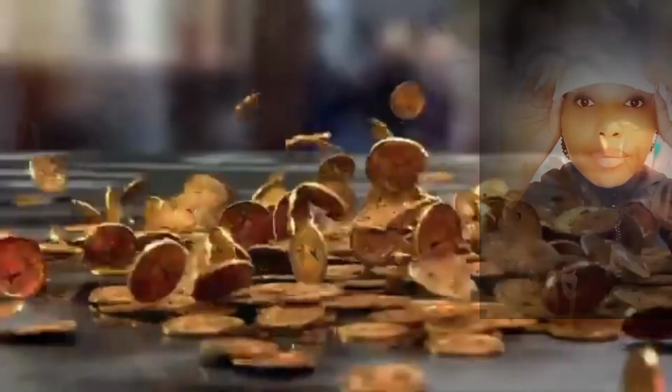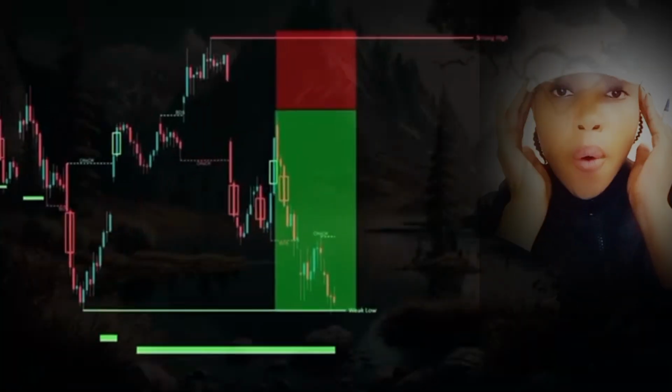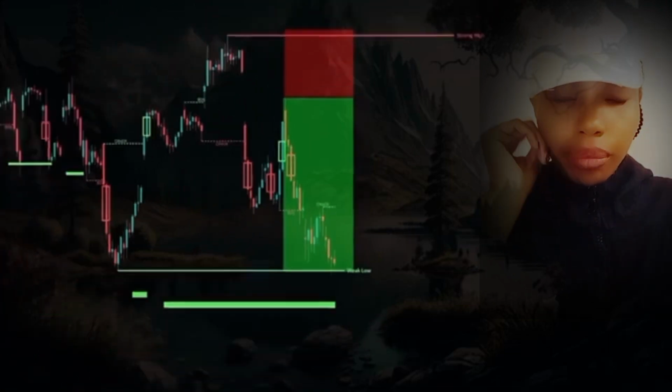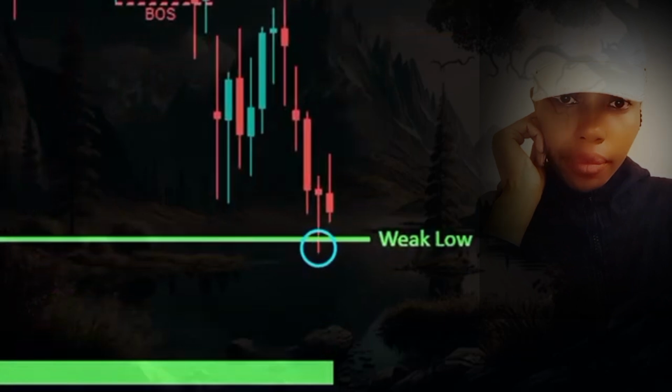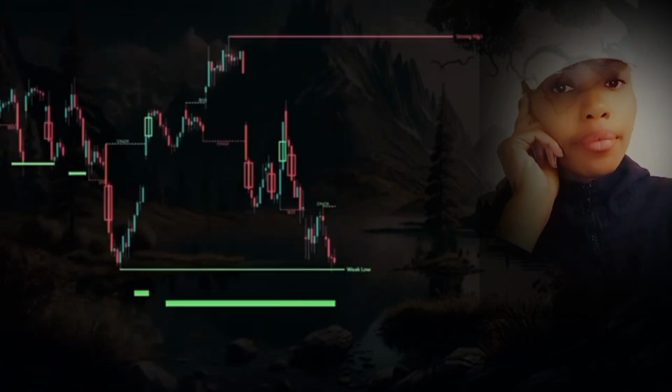Now just to prove to you how successful this strategy really is, I'm simply going to stay on this chart and you can see, one, how often this happens in the market, and two, how successful this strategy really is. So you can see once price hit our take profit, while doing that, it actually broke our low line and rejected, creating a bullish liquidity grab. So we can start looking for a long trade.